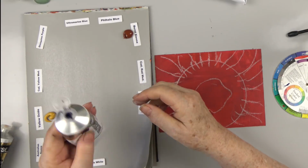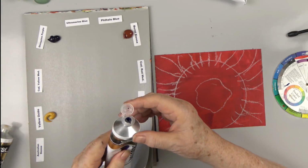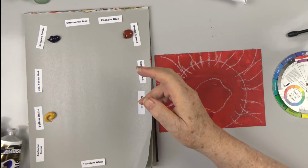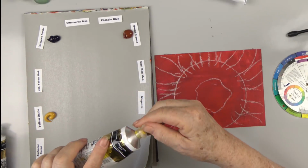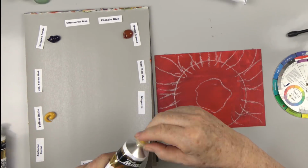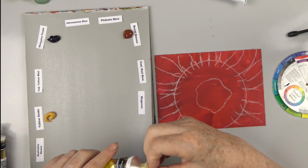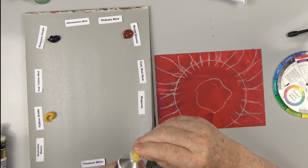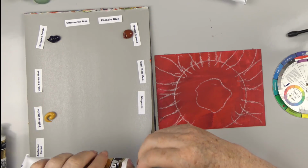These unscrew and they also flip up. I haven't had big success, but perhaps I'm not doing it right, keeping the tops clean. But they snap down now, so we'll do that. I'll let you know how that's working, because you've seen me do these caps, and I never seem to flip them, but they're designed to flip. They have an oil paint, and they work fine on that, because the oil paint doesn't harden, but acrylics harden, so at some point you can't get the caps to go back down like that.